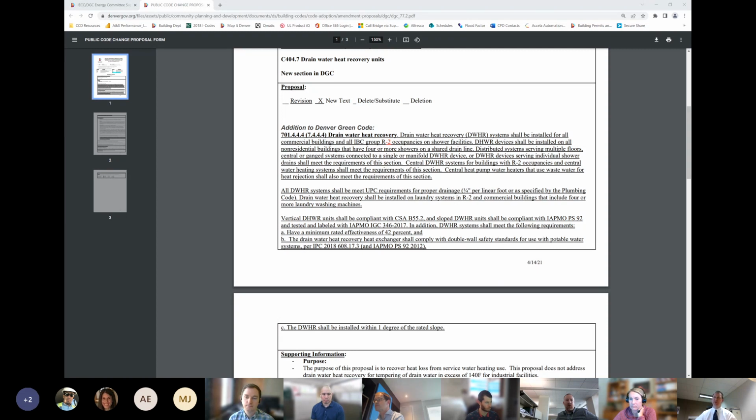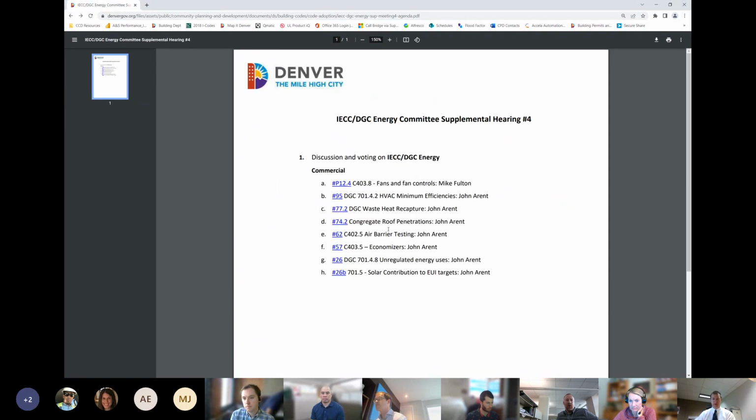Any other final thoughts or comments on this particular proposal before we move on? Not hearing any. Let me go back to the agenda. I will observe that we've worked through 3 of these, the top 3 here out of the 8 that we have. It's taking about 30 minutes to get through each one, and we only have about 30 minutes left in the conversation today. If there is a preference by anyone on the committee to speak to any of these out of order, feel free to speak up. If there's not a preference, we'll just move on to the very next one, which is registrations.